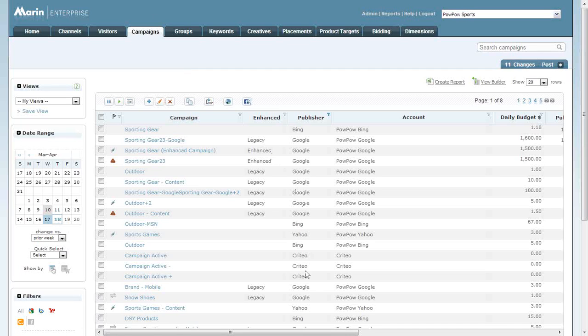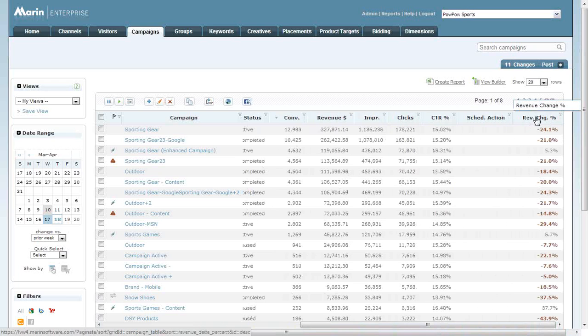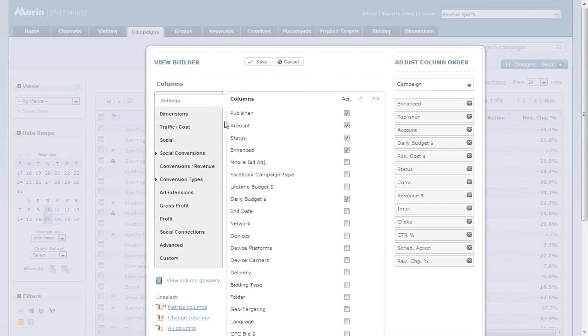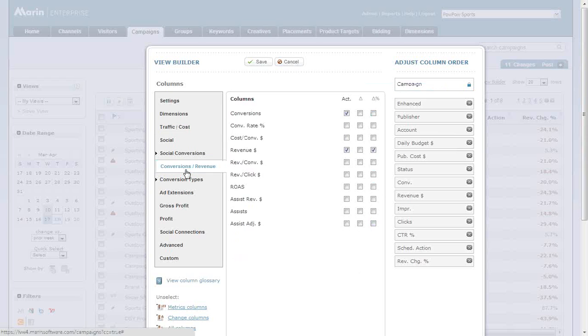As an example of a tracking failure type alert, what you could do is navigate to the Campaigns tab. And then what we will use is the % change in revenue column. For most alerts where you're looking at fluctuations, we will be relying on the % change columns. These can be found under most of the categories in Marin's View Builder and consist of the rightmost column with the delta triangle and the % sign next to it. In this scenario, we'll be taking a look at the revenue % change column, which is under the conversions and revenue subsection. And as you can see, I've checked it off here.